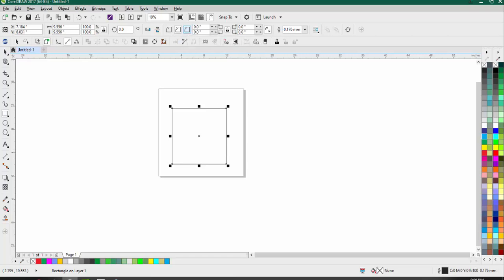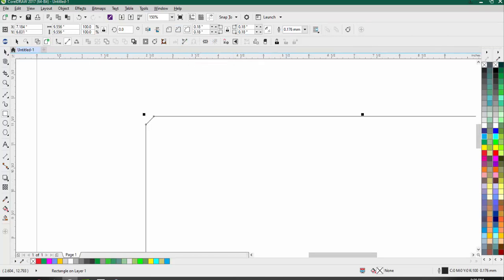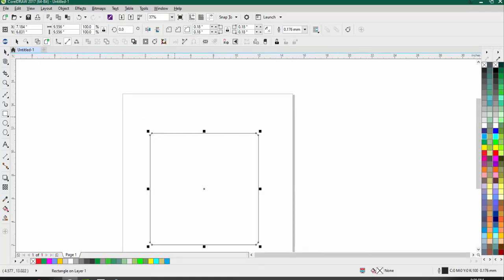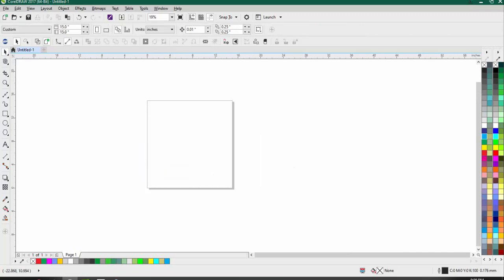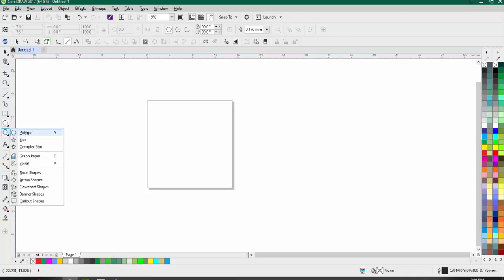And if you want to adjust the edges or anything like that, you have your different options up here, and then you can just hit up or down, and you'll see how it starts to affect our corners there. So it's pretty much like the shape tool, you're just changing the effects manually up here instead. So pretty much same with the circle. To make it a perfect circle, you'll just hold Control. So those are both there. And then under the polygon tool, if you left click and hold, you'll see all the different shapes you have there.